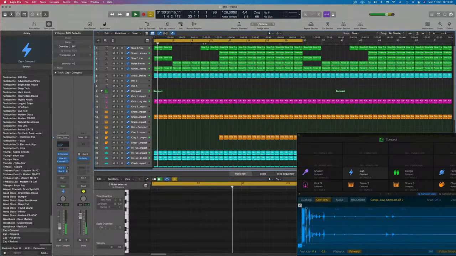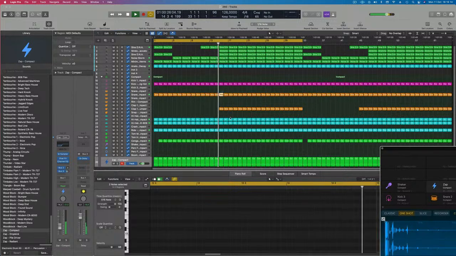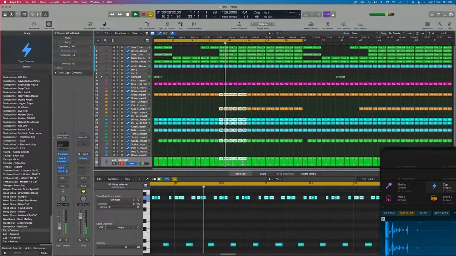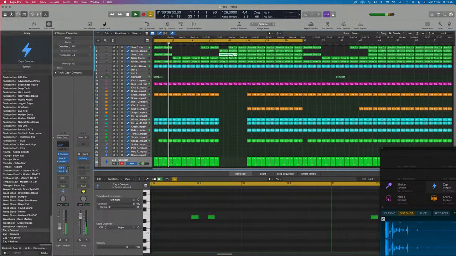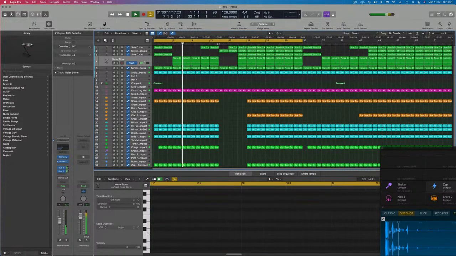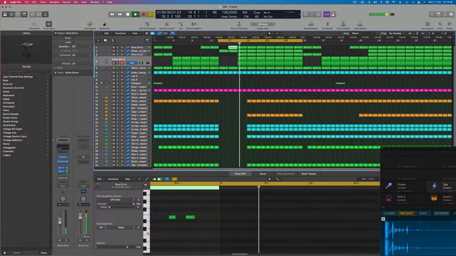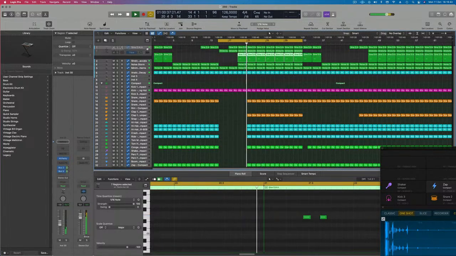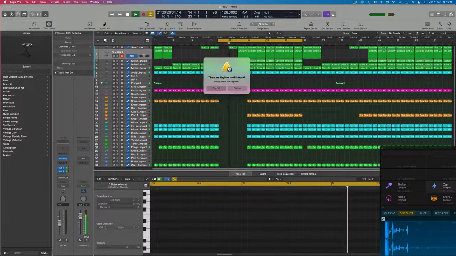So now, I mean, I have all those elements and stuff. I think it would be cool to do like a real kind of bit of breakdown where I just drop pretty much everything but the bass and the kick and some elements, and this acid bass stays, and we build a bit of a buzz there. Right here. Two are in different places, so this I will cut. No, I don't want to delete it.